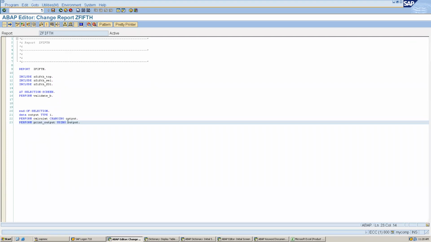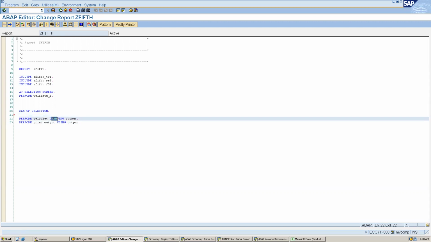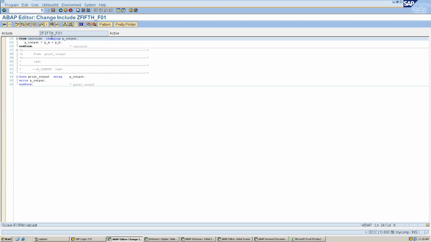So for example, if this is a local variable, okay, as of now it is global, but for example, if it is local, so how is it local? Let me change this a little bit. For example, I am not writing this output here, okay, and let me save this. In this calculate, I don't have this, right?